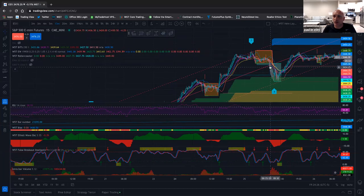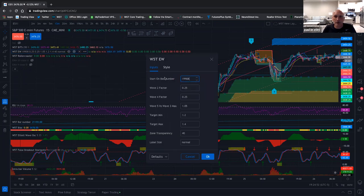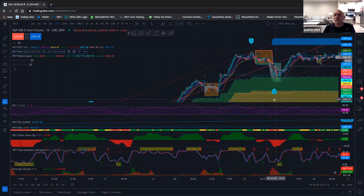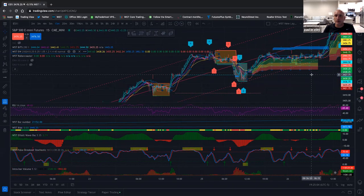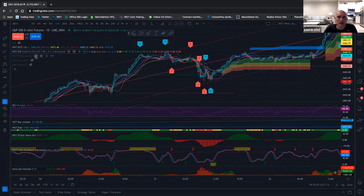All right, so we have 8:30 rolling around. You want to go to the high and the low of the overnight session. So it's going to be really about right there, but I'm thinking this is 1 and this is 2. So I'm going to isolate off this candle right here that popped out of the channel. If you look right here on the candle count, that is 21024. So we'll click on here. 21024. And let me turn off roller coaster.